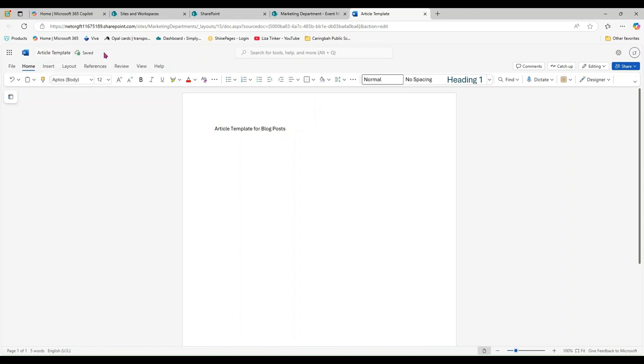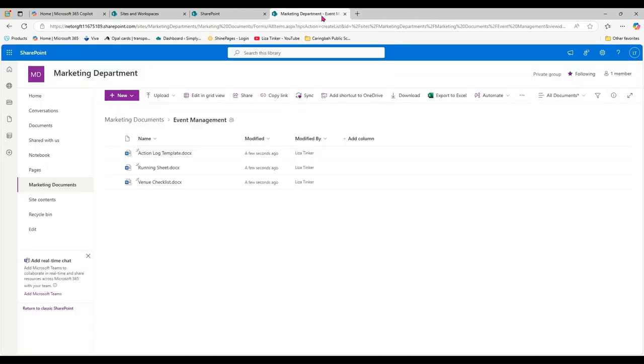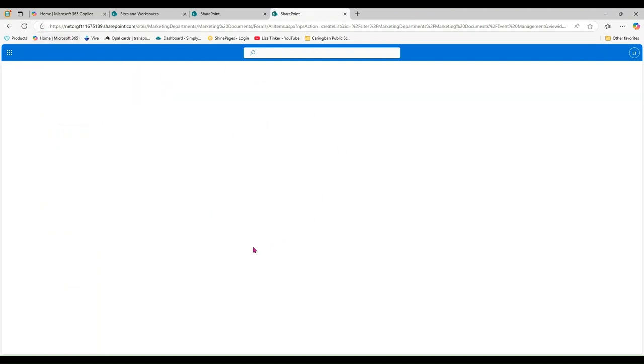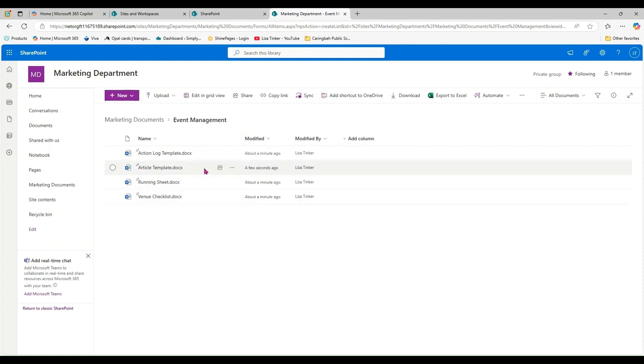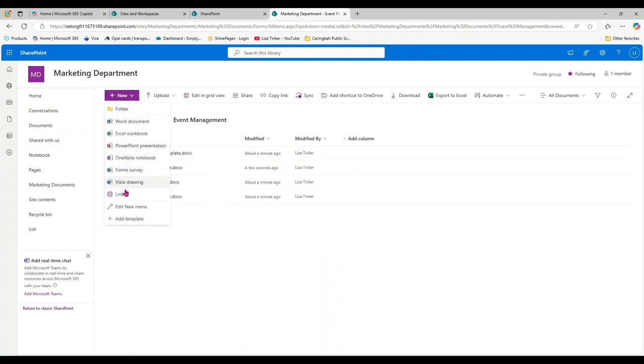You can see that it's automatically saving. When I'm finished with this document, I just need to close the tab. And when we go back to the document library here, you'll see that that document is there, article template, ready to be used. So you can upload documents directly into the library, or you can create them within the document library.